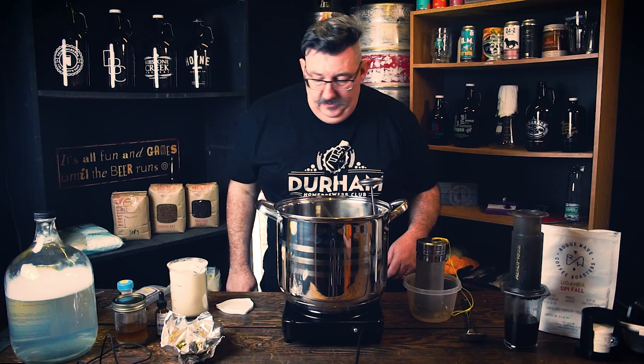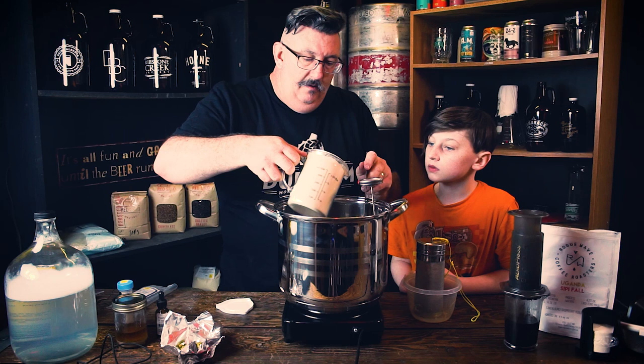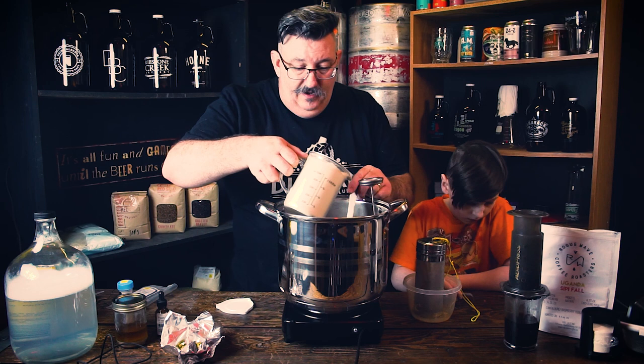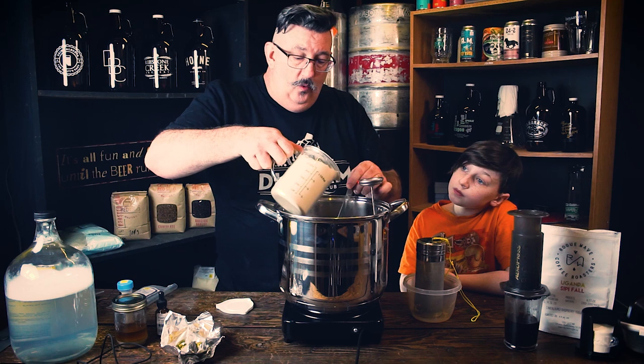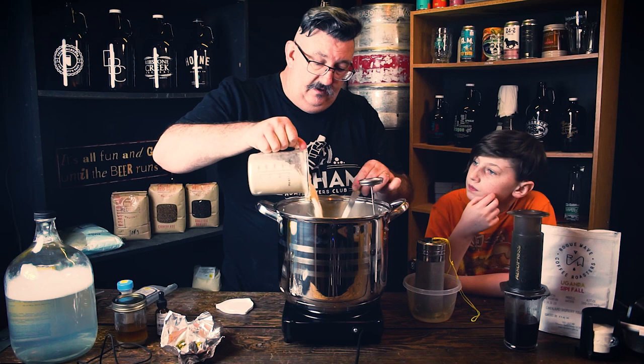So now we're going to mix in our DME. Now DME will mix in much better in warm water than cold, obviously. So we're going to do that first before we start heating it up. If we start heating it too soon, what will happen is that sugar will burn on the bottom of the pot. And that is something we don't want. Burnt sugar is a nightmare to work with, especially DME. So I'm just gonna get all of this in and dissolve it as best I can before we start turning the temps up and making the beer.